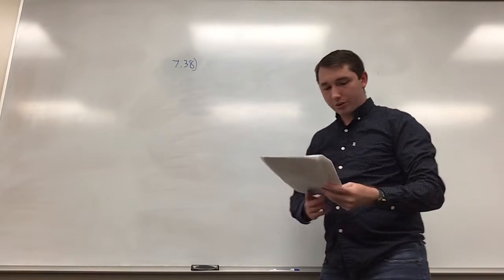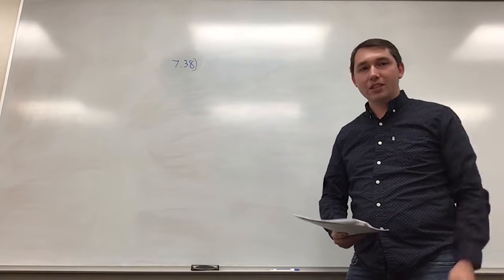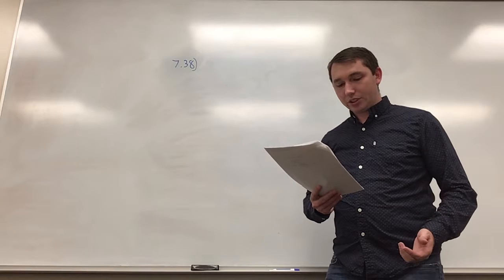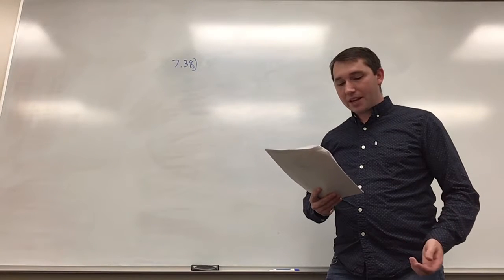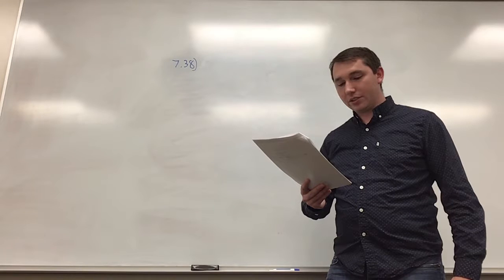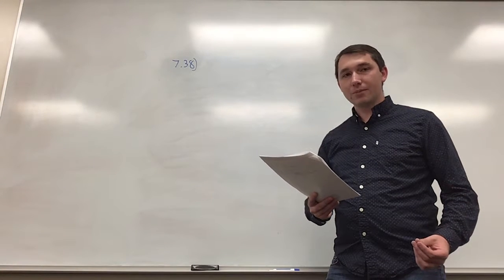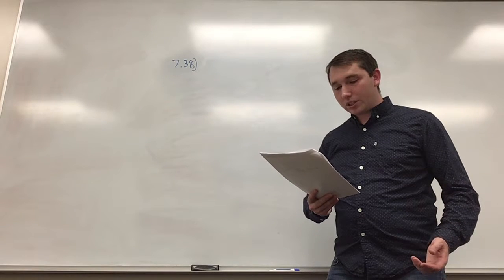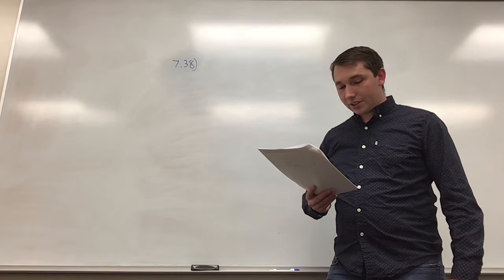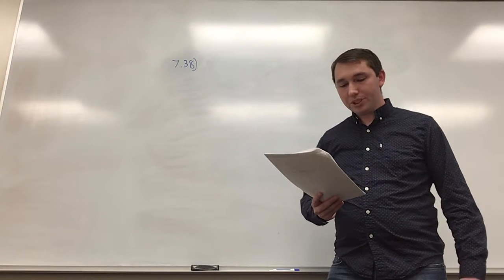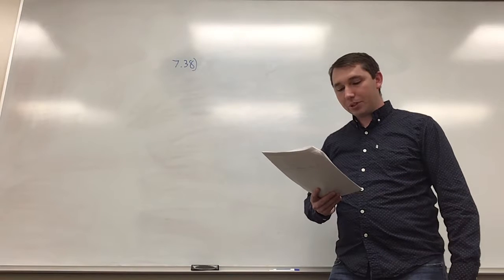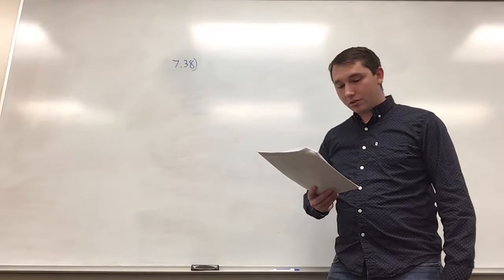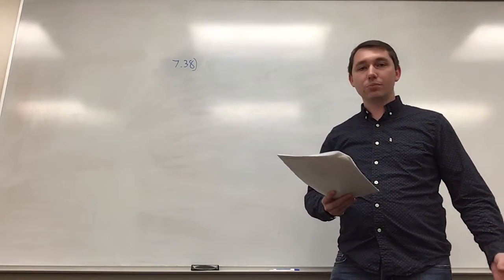Alright, so we're solving problem 38 from chapter 7, and the problem says, two blocks with different masses are attached to either end of a light rope that passes over a light frictionless pulley suspended from the ceiling. The masses are released from rest, and the more massive one starts to descend. After this block has descended 1.2 meters, its speed is 3 meters per second. If the total mass of the two blocks is 22 kilograms, what is the mass of each block?